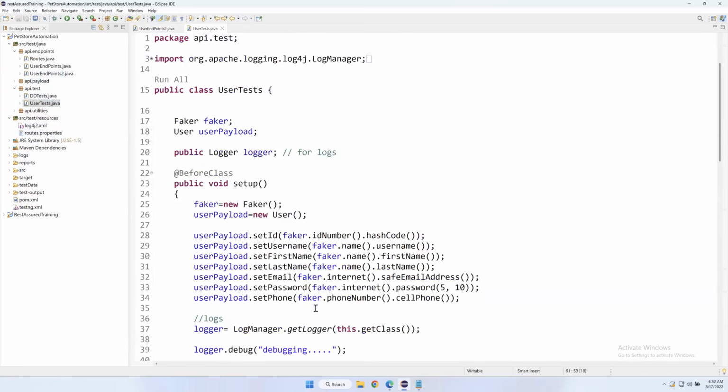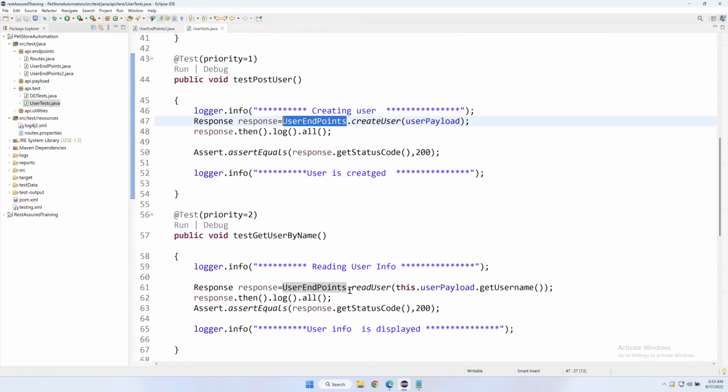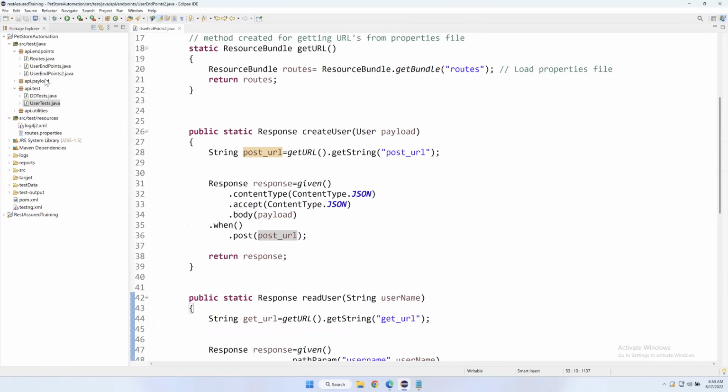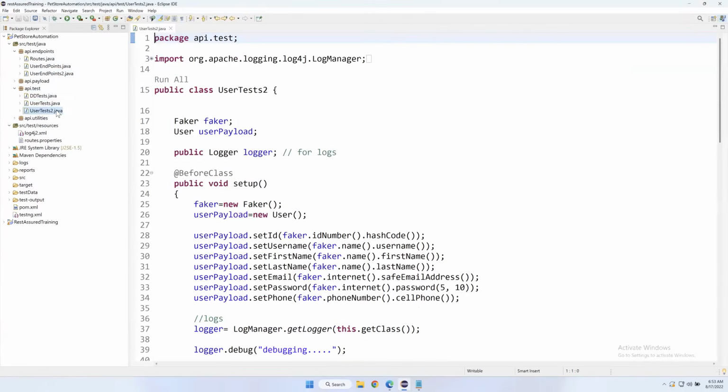So what we can do is we will just try to replace all user endpoints classes with the endpoints two classes. So that also we need to modify, because we have created a separate file, right? If you had modified the existing file, then you wouldn't need to modify user test. You can directly execute. But we have created a separate file here. So that's the reason this also we need to modify. So instead of modifying this, I'll just create one more file, user test2. And here we will try to use the property file.